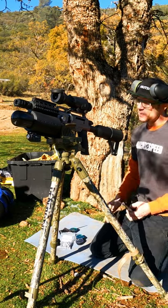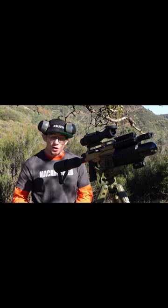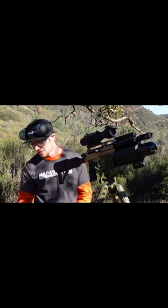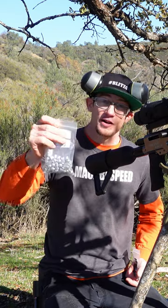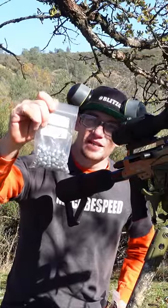All the stars have really aligned on this one too, because not only do we have the S45 Mini here courtesy of Bin at Bintac LLC, but we've also got some great Mr. Hollow Point slugs, or at least what I have left from what he sent over in a care package. Additionally, we've got some more approved ammunition for this thing online today in the form of the krs-sc.com 457 caliber buttons.